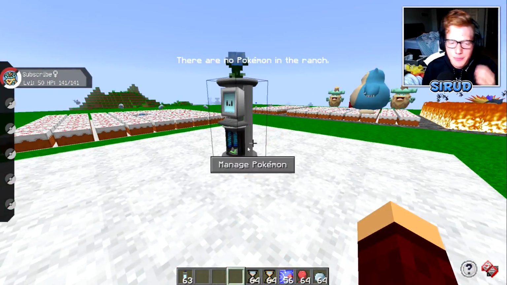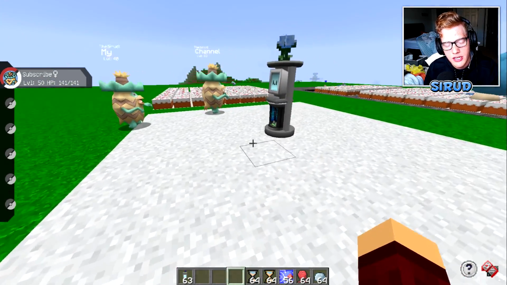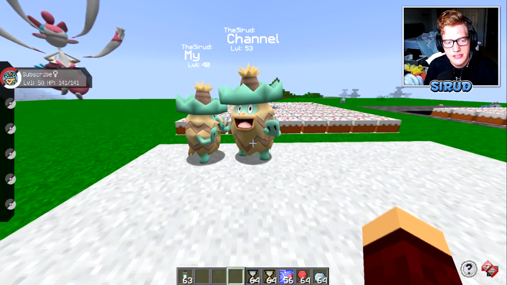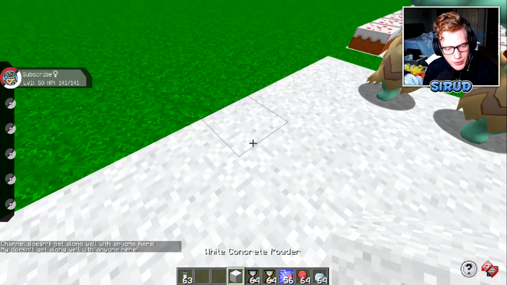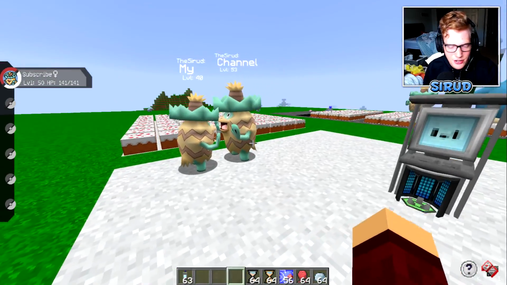But the 2 ranch blocks back here, the reason I have them is just to show you what happens if you put your Pokemon in an environment that they don't like. So here we have 2 Ludicolo's who you can obviously breed together because they're both the same type. It just says that they don't get along with each other. They don't like each other. What block even is this? Concrete powder. Like, yeah, they're not gonna like each other in concrete powder.